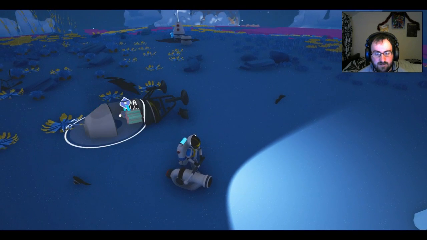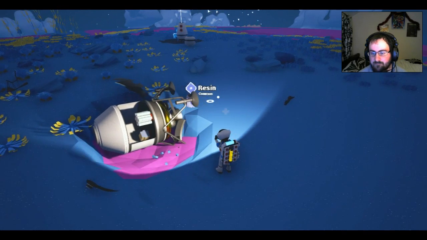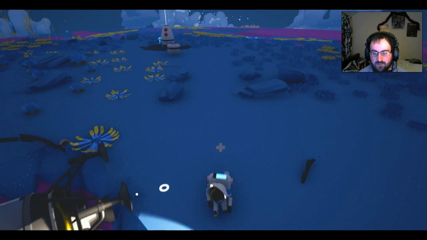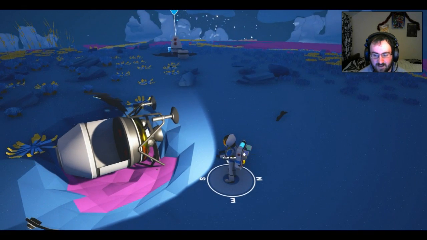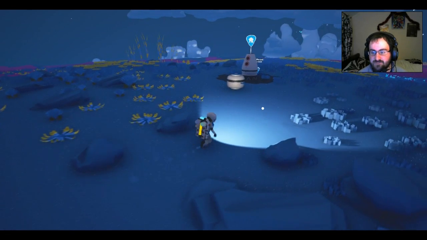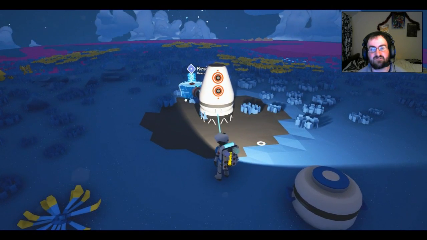Okay, so we got... did I just get like two amounts of titanium at the start? Titanium's supposed to be rare. There's some resin. We can put that in our backpack. In fact, we can put all of this stuff in our backpack. Titanium is a rare material, and I'm surprised we got one already. I'm surprised we've gotten two already. It's extremely rare and very useful, especially if we want to explore a lot. So I'm actually going to use that. We got extremely lucky with this.